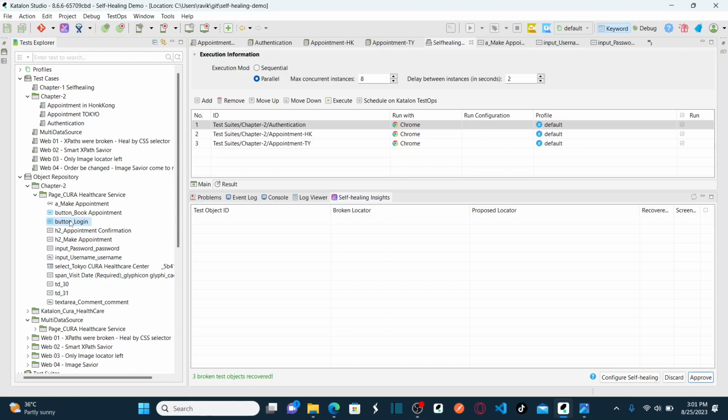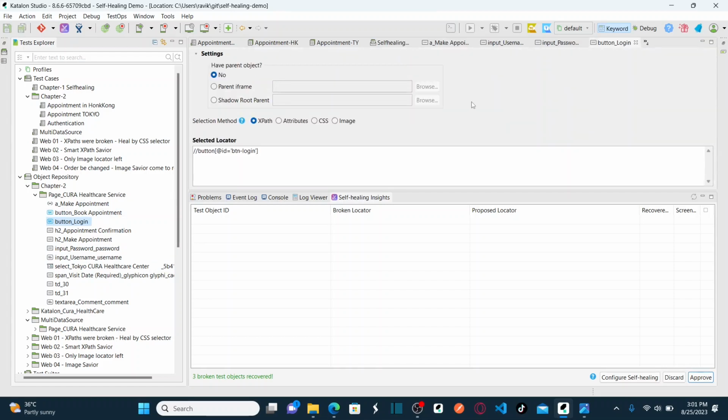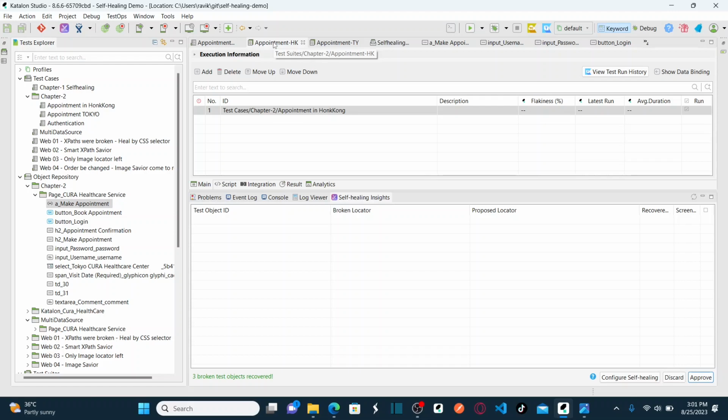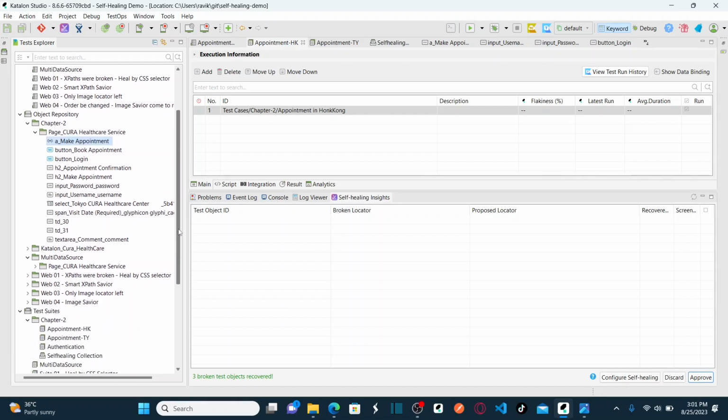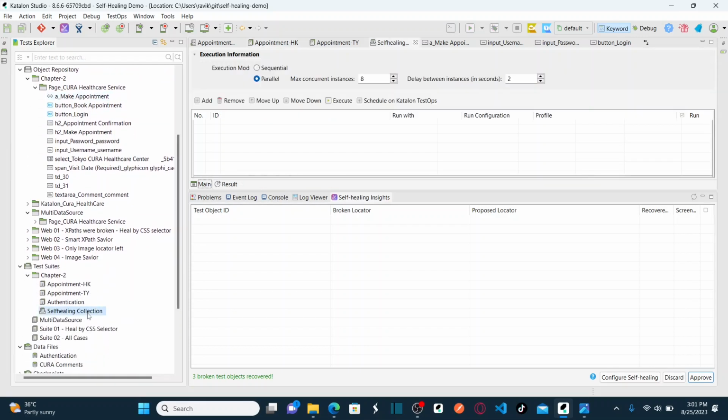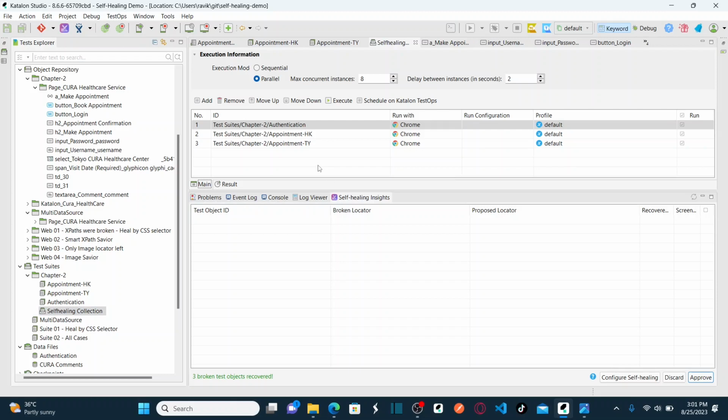I already showed you how this approve process works in my previous session, right? So hope you all understand how this self-healing works at test suite collection level, right? In my previous session, I showed you how this self-healing works at test case level. Now I showed you how it works at test suite collection level.